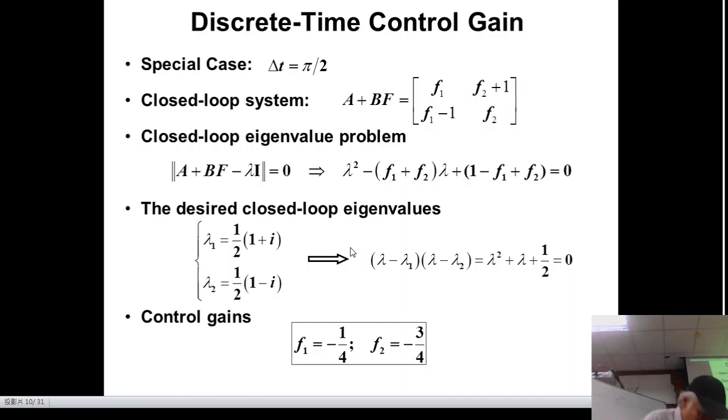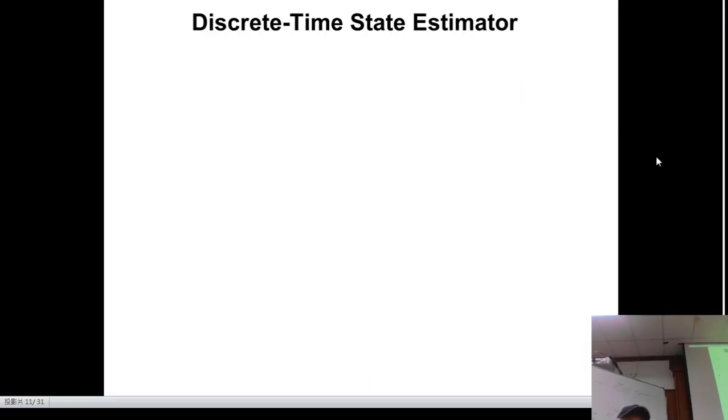Okay, now let's begin this kind of exciting technique. So again, now you should be able to look at this again. This is the easiest way to solve the control gain using what we call the pole placement technique. All right.